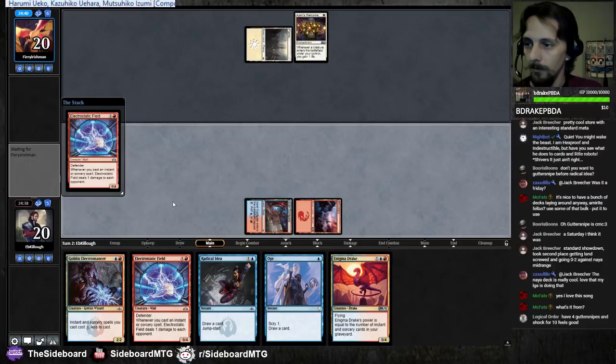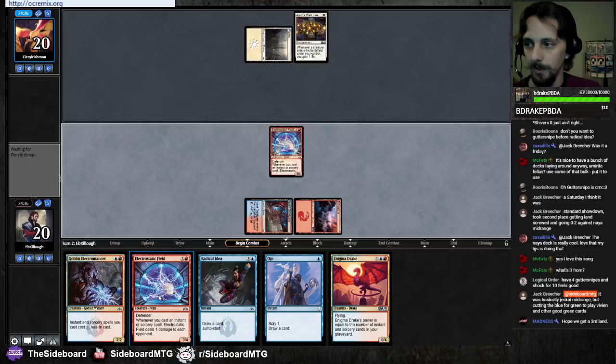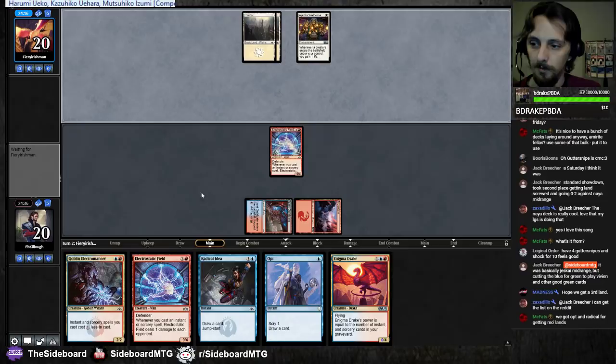Mountain off the top would be terrific. I mean, honestly, Island off the top would be terrific as well. Probably Island off the top would be better. But even a Mountain would be good. Because then we could play the other Electrostatic Field and fire off the Opt. Island off the top means we could play the Goblin Electromancer and fire off the Radical Idea. Or we could just put our Enigma Drake down and go from there.